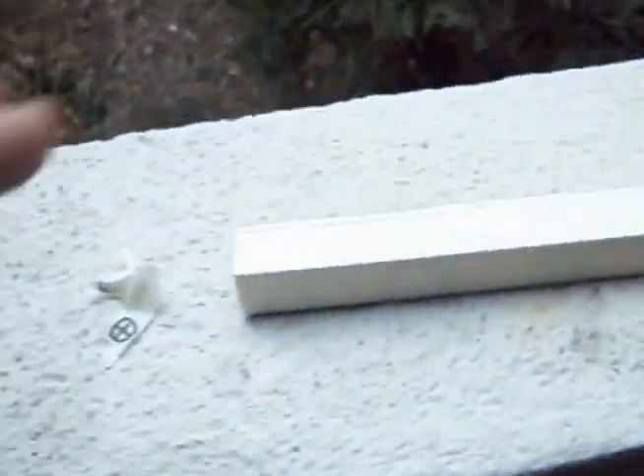I'll have to cut these to size. This one I'm going to use for the post in the middle and cut it down to where I need it. I got these because they're already cut to the shape I want. I also got this at Ace Hardware — it's like a three-to-four inch square, top is red, that's how they label it. I got some copper foil tubes that I made before. I use those with clear plastic plexiglass containers for the pots. And I have some aluminum — it's not aluminum foil, it's actually a little bit thicker.